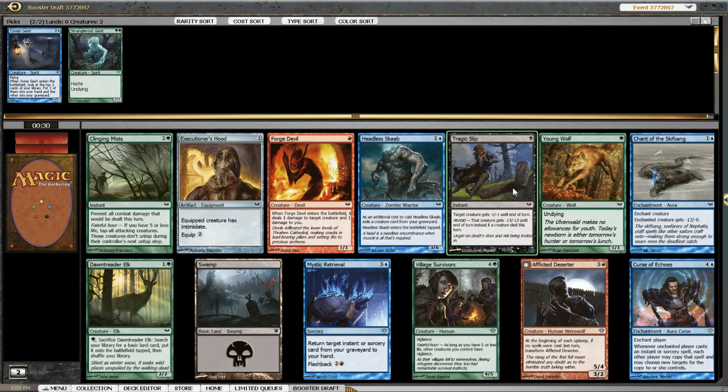Now, Forge Devil is much worse than Tragic Slip, so that's not a decision we have to make here. And Tragic Slip is so much better than Dawntreader Elk that I think we should pick up a third color at this point and see where it goes. We have 2 commons missing from this pack, I believe. No, 1 uncommon and 1 common missing from this pack. So somebody took a common which is not Tragic Slip. It might have been Fires of Undeath, but we don't know about that.